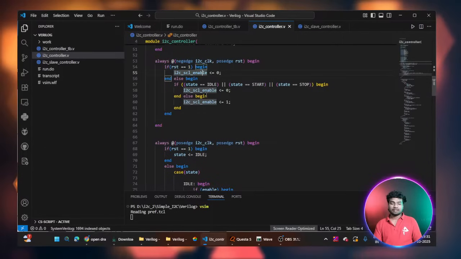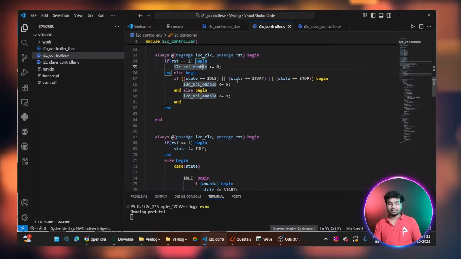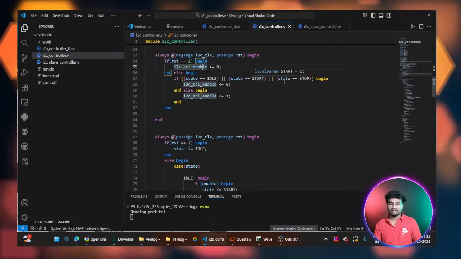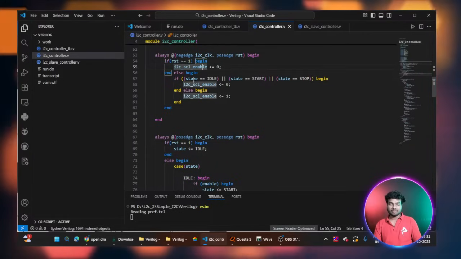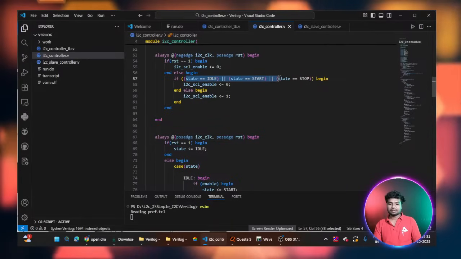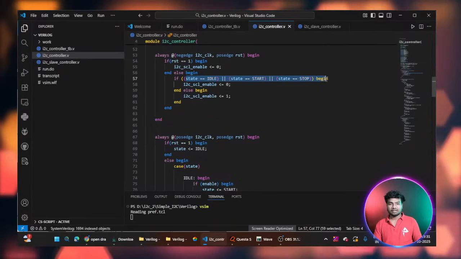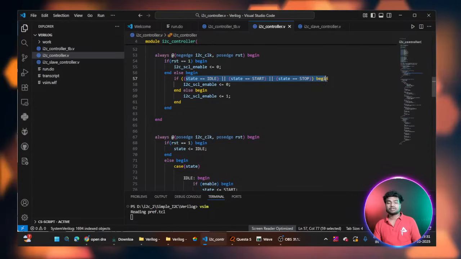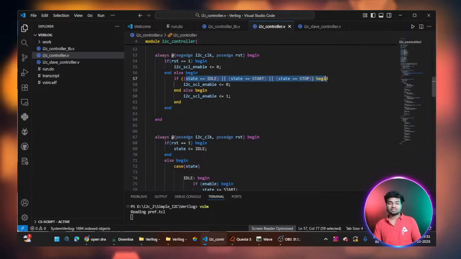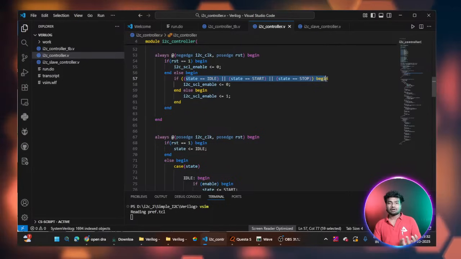And if the state is idle, or the state is start, or the state is stop, I'm just turning off my enable condition.